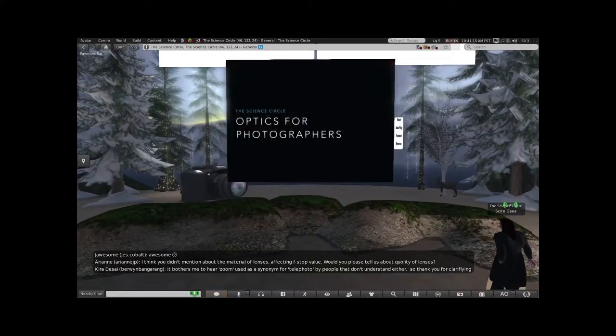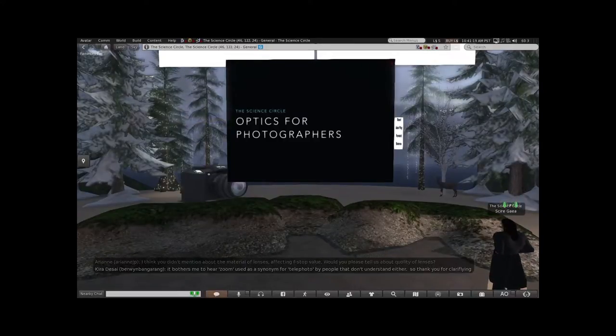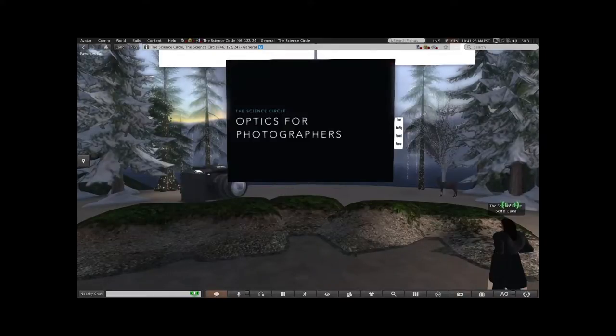Well, concerning the quality of lenses, there's always going to be a little bit of debate of glass versus plastic. As it happens, although they'll often have a front and rear element that are made of glass, they hold up well. You'll find that in a lot of modern lenses, the interior optical components will be of a plastic, and they work just fine. The plastics give them a greater selection of optical indices. So you'll find quite a bit of plastic optics on the inside.